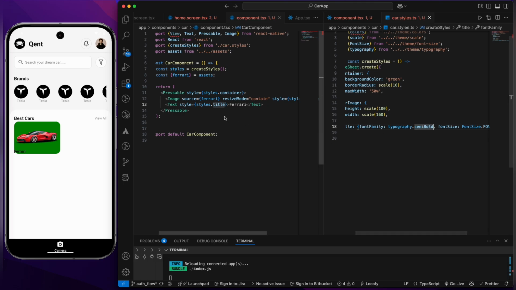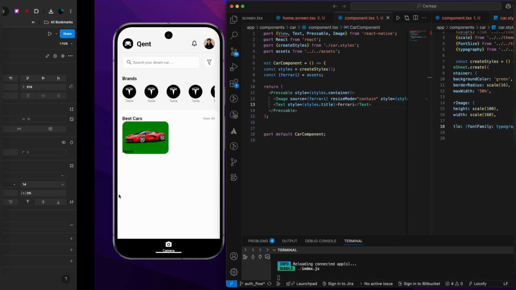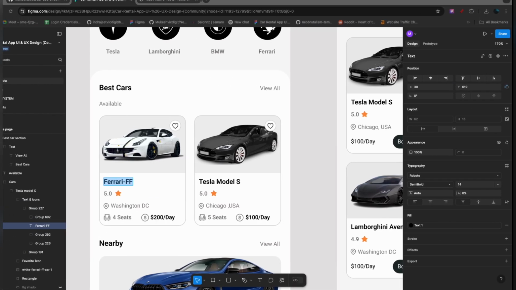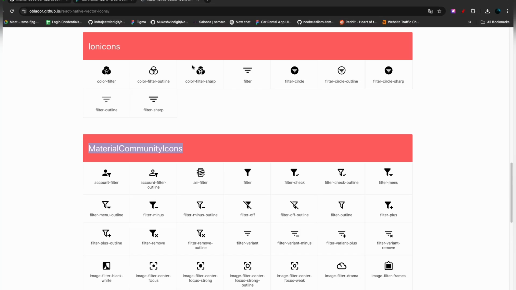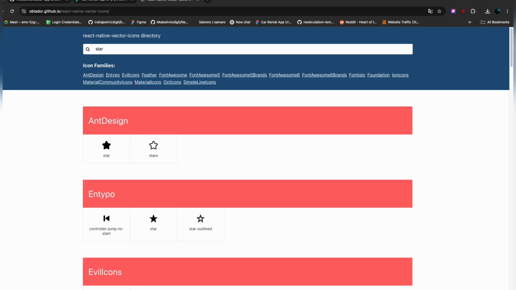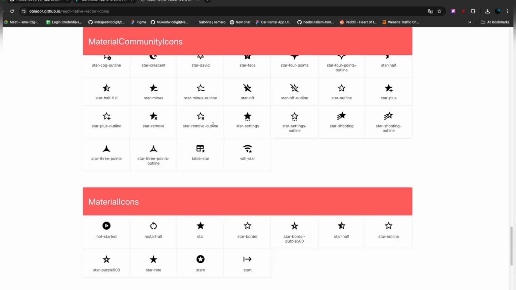So yeah, what we have to do now, let's add this 5.0 and then the star. So let's take it like this, point dot 5 and add one star. So we'll be adding the star from React Native vector icons. Let's see if material icon is having the star or not.